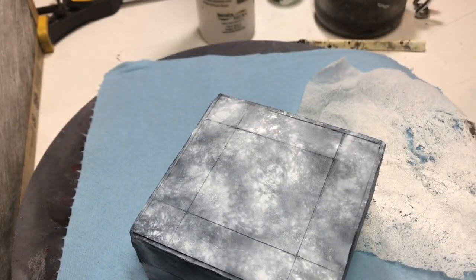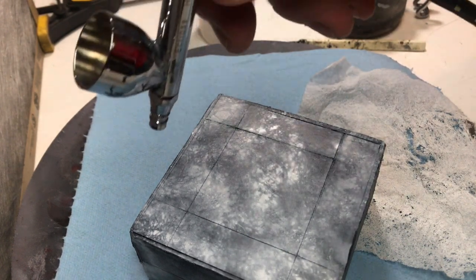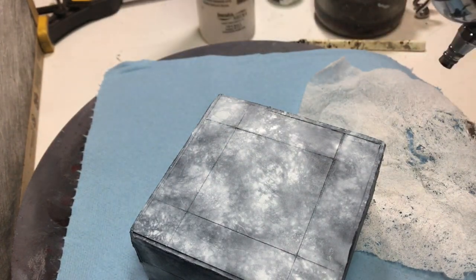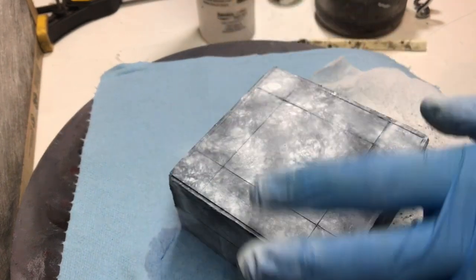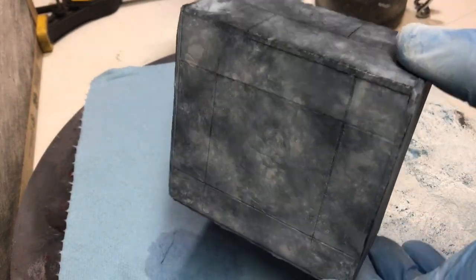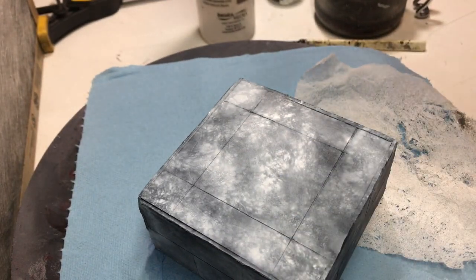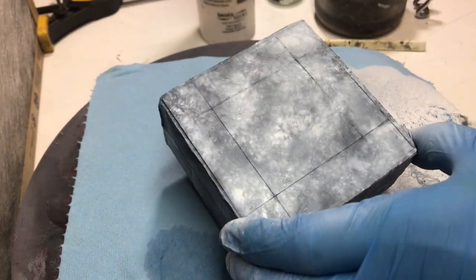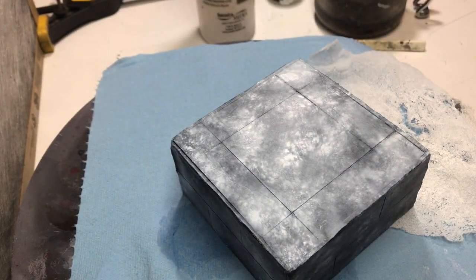I've got a whole bunch more to do, so that's our Holy How-To on how I start off doing this marble technique. I will be showing more videos real soon on how I touch it up with painting the grout lines and distressing the marble so it has cracks in it. Sometimes I put in some more veins but I try to let the airbrush do most of the work when it comes to creating the texture. Good luck in all the projects you do and I'm going to go sling more paint. Thanks.